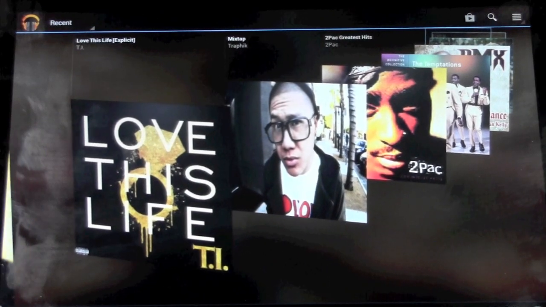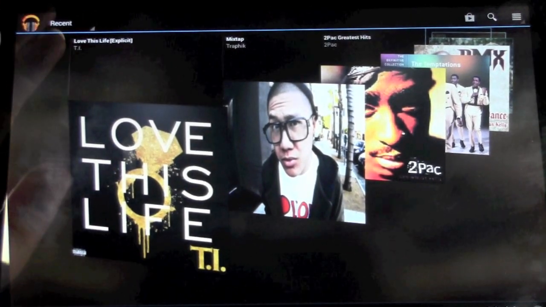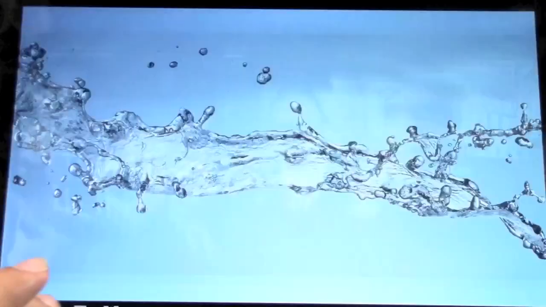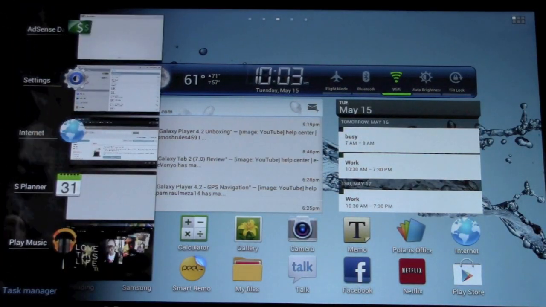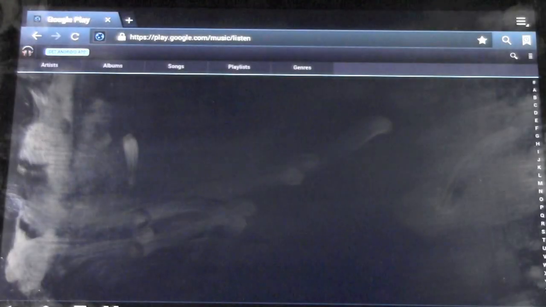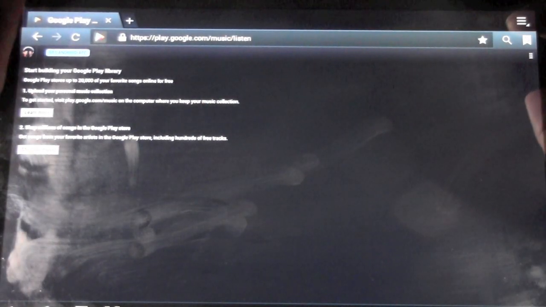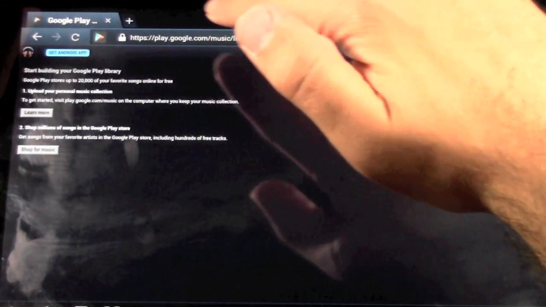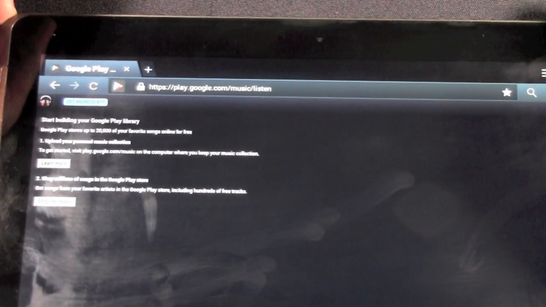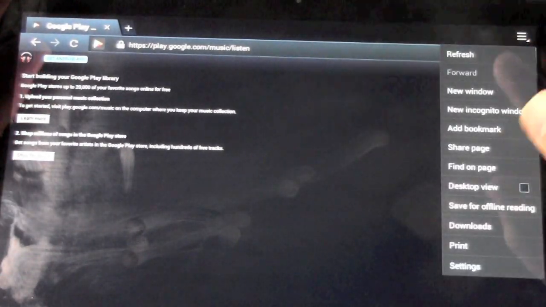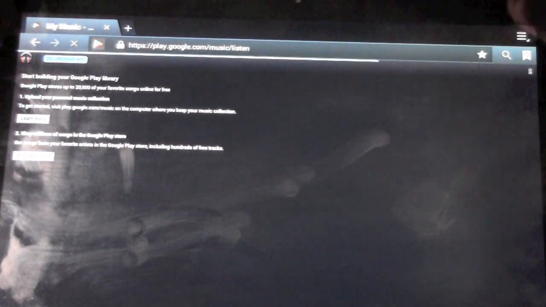So here's the thing. Why is Google Music so good? Well, for one, it automatically takes every song you have from your computer. Let me pull up the website so you can see it. The website is music.google.com. Or at least that was the website. I know they kind of changed it to play.google.com/music, as you see right up here. Just make sure you guys can see that. And now I'm just going to request a desktop site so you can see how it'll look on your computer.